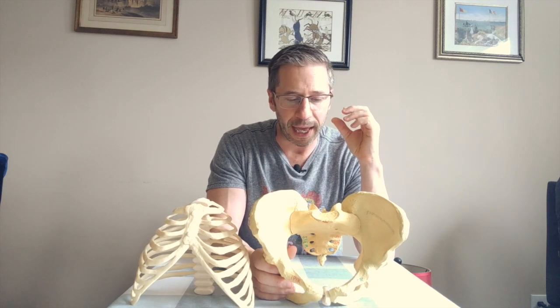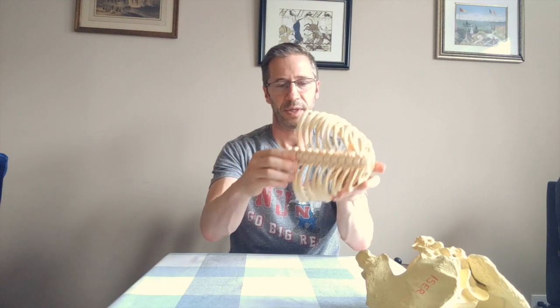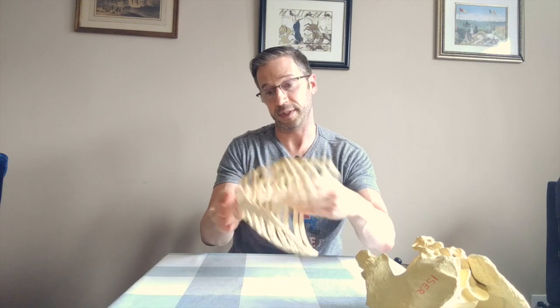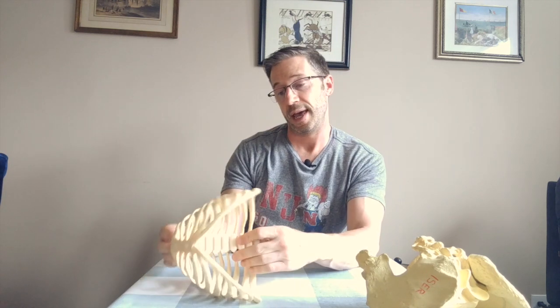So testing-wise, she looked pretty good. And so what I did was I had her lay on her side, and so this was her, right? I had her lay on her side, like this, and I just put my hand on her back. So here's her posterior ribs, the left side. And I just put my hand on her posterior ribs, and I said, all right, I just want to see you breathe. And as she was breathing, my hand went straight up to her neck.